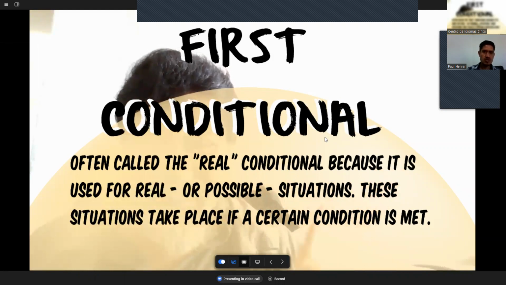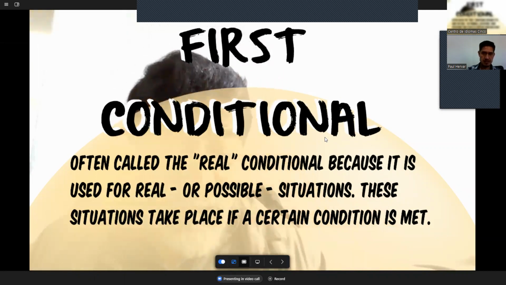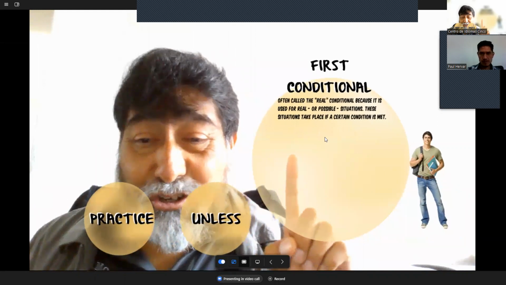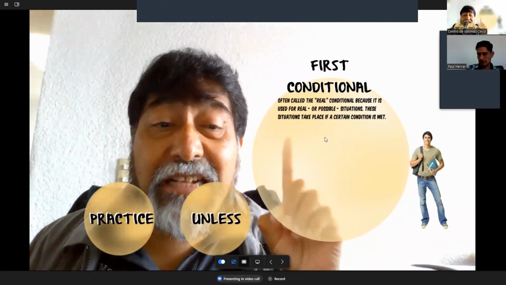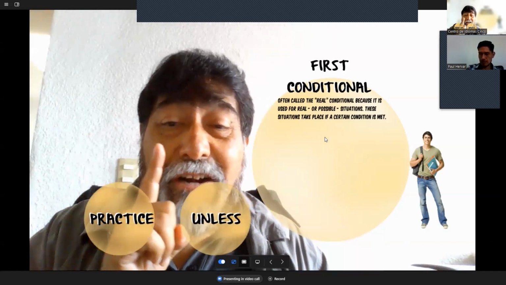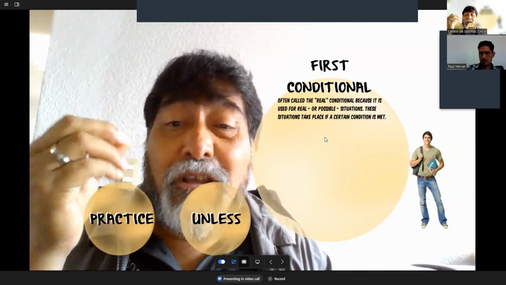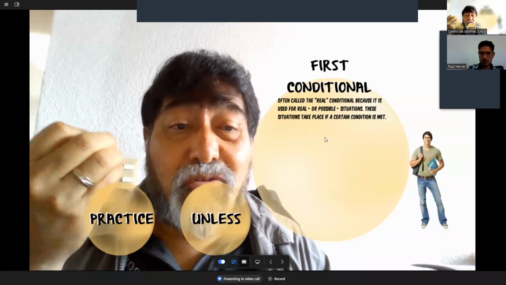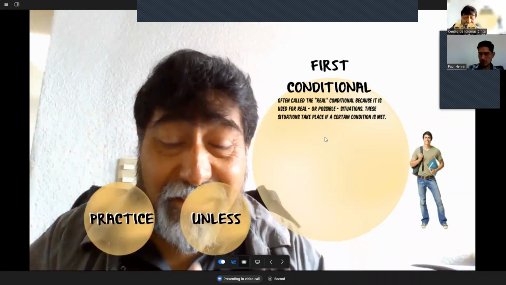This situation takes place if a certain condition is met. Okay, very good. So the concept of the first conditional is for possible or real situations that can happen, if a condition is met.